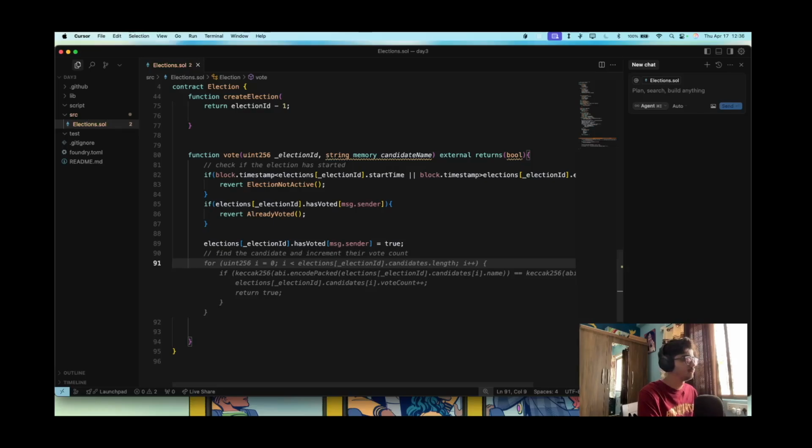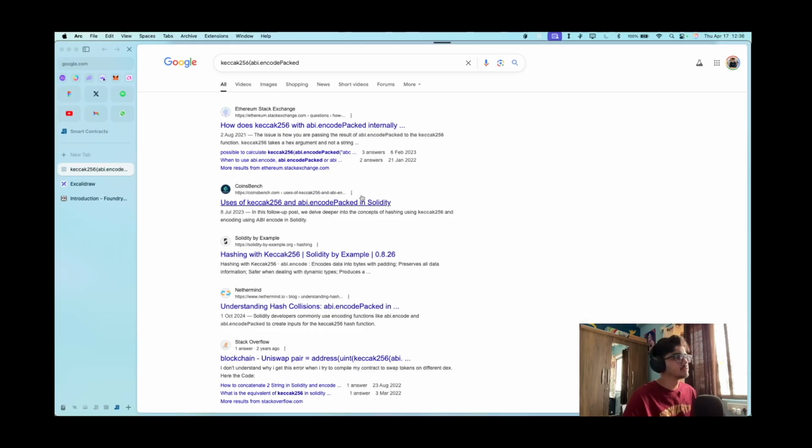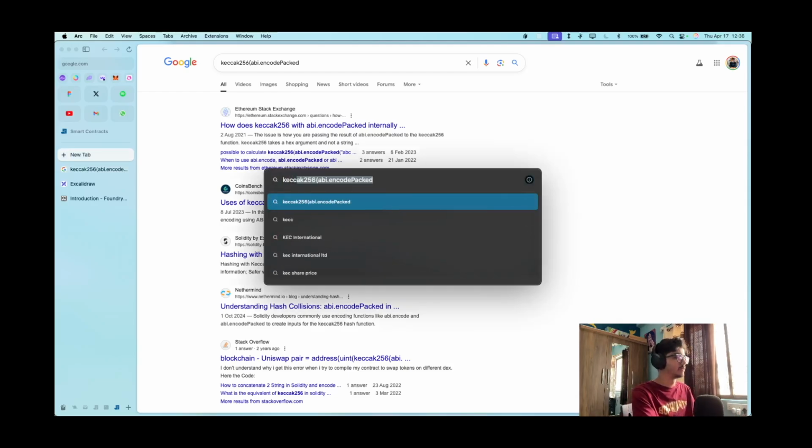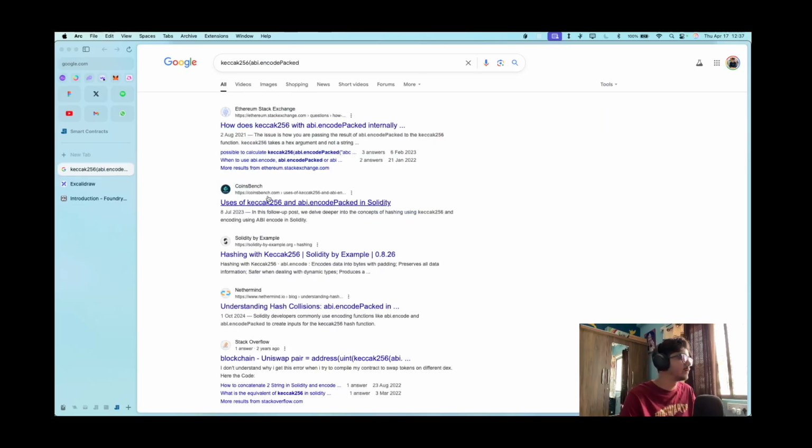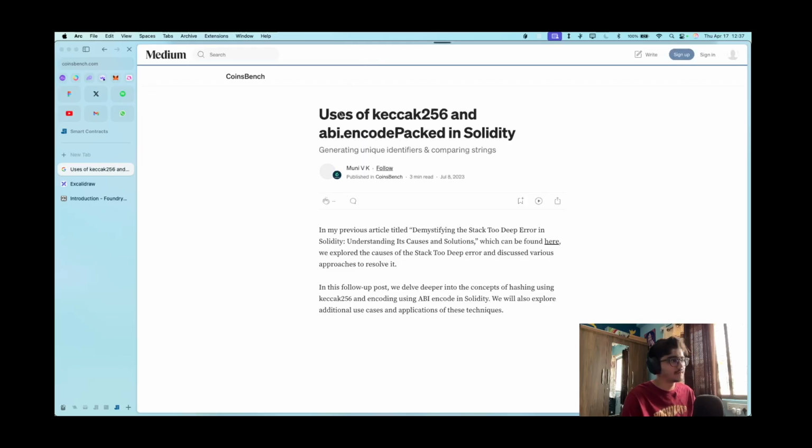Elections.candidate. Wow. Now, this is interesting logic here. We can use this, but let's understand what this actually means. Let's take a moment and understand what this actually is. So keccak256 is an encoding algorithm. You can read about it here. It's the hashing algorithm. It hashes the data into 256 bits, so whatever fingerprint data. So why is it used? Let's think of this and see why it is used.